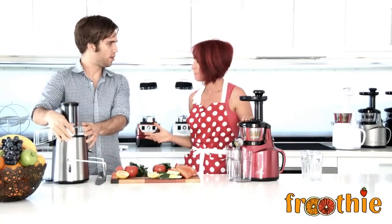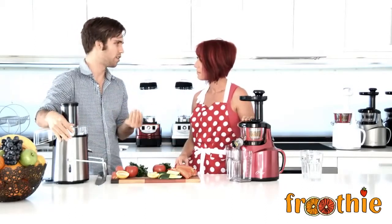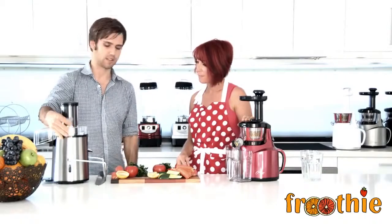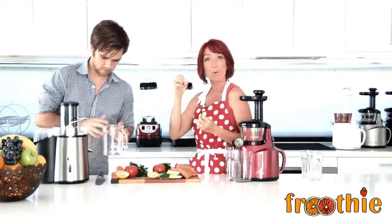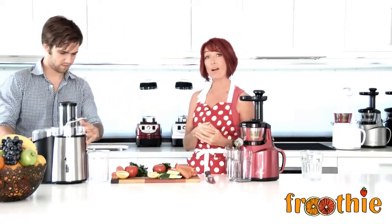Well, I prefer cold pressed juices like the Optimum 400 because you actually get more nutrition from it. You get all the nutrition, and you can actually get all the goodness from the greens too. So you don't lose out on all that extra fibre, all the nutrients. Yeah. And you know what a centrifugal juicer does is it actually kind of rips and shreds and tears apart the food. It generates some heat. That heat can damage the enzymes, and you actually get a real separation. And we'll see that when we do some juices. We're going to pop them side by side and show you the difference between what comes out of a centrifugal juicer and what comes out of a slow juicer.